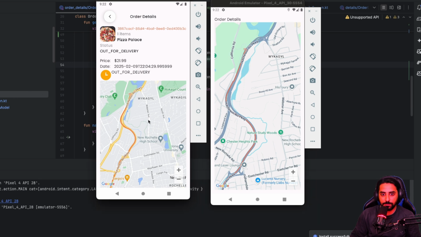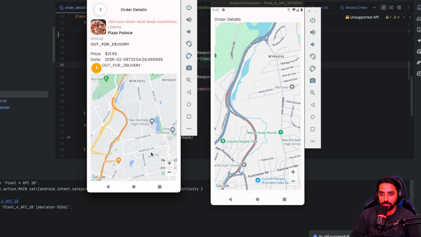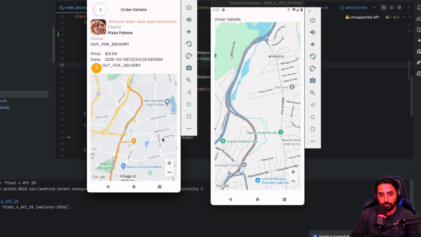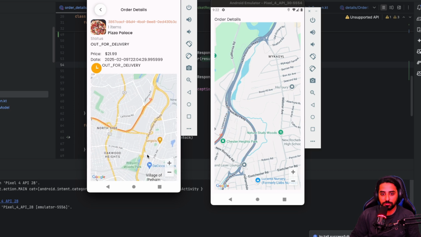So yeah, that is pretty cool, right? Pretty cool. And now what we are going to do is some minor updates on what we think we could update. For example, this order details screen looks quite bad.